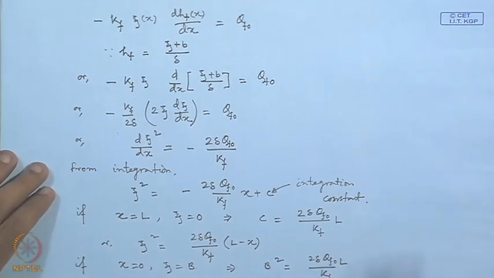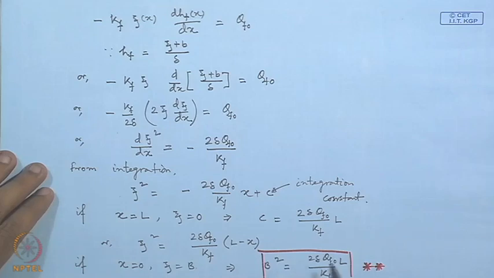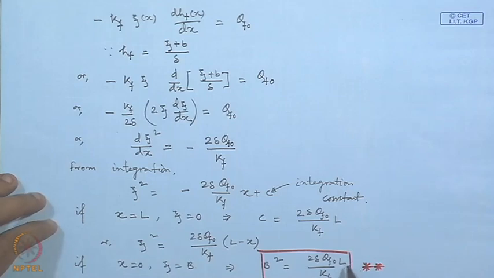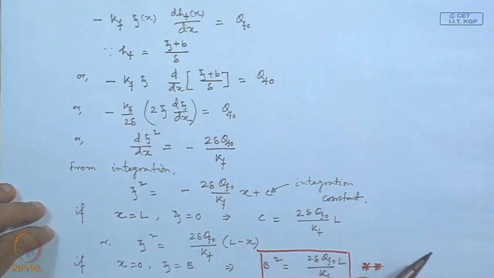So, basically this particular relation relates our depth of the confined aquifer. Delta is the density ratio which is used for Ghyben-Herzberg principle. Kf is the freshwater hydraulic conductivity. Qf as we have defined in our assumptions, and L is the seawater wedge length. So, this is somewhat parabolic in nature. So, we can say that the saltwater interface in a confined aquifer is parabolic in nature.